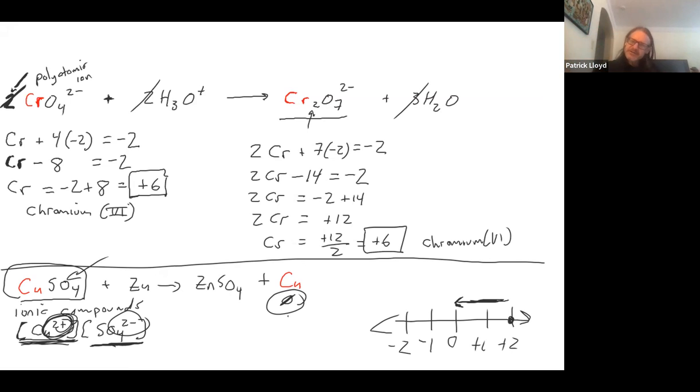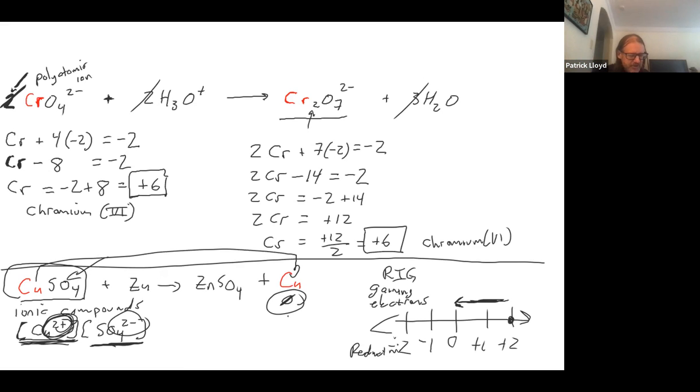Negative is gaining electrons, right? So we're gaining electrons. OIL RIG, right? Reduction is gain, RIG. Okay, so that's reduction. And it's interesting because we often think of metals as getting oxidized and non-metals getting reduced. That's true in general, except if you combine different metals. So a metal might reduce another one or oxidize the other one. So the copper here is getting reduced.